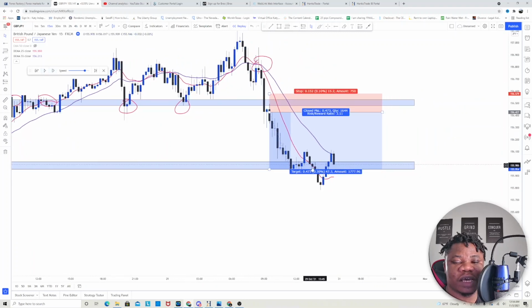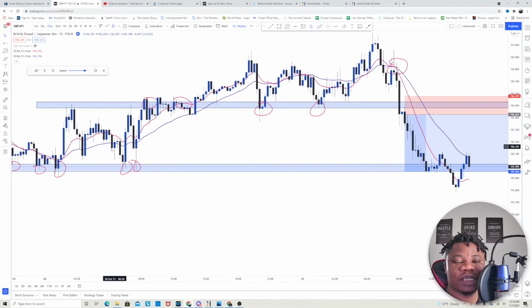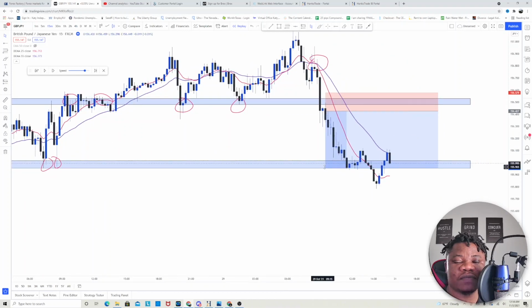Right there, we had a take profit smash for 47 pips, stop loss 15 pips, risk reward ratio 3 to 1. And mind you, you don't have to have your take profit all the way down here. You can have multiple take profits. Even though we have this for almost 50 pips, you can have multiple take profits, let's say 15 pips, or maybe 20 pips, or maybe 30 pips.